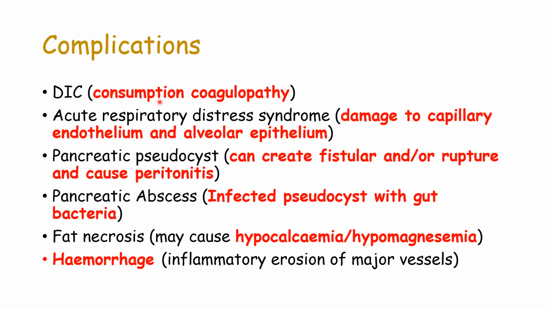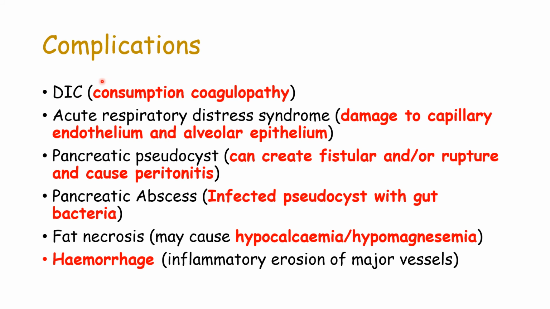It's sometimes called a consumption coagulopathy because you have so much clotting that you end up using up a lot of your clotting factors. It's a mixture of having too many clots and not being able to clot enough because you used a lot of those clotting factors. And it can be very, very dangerous. So watch out for that.